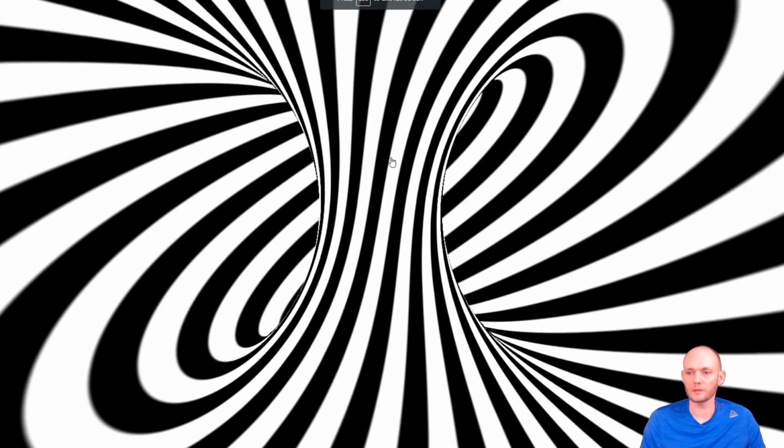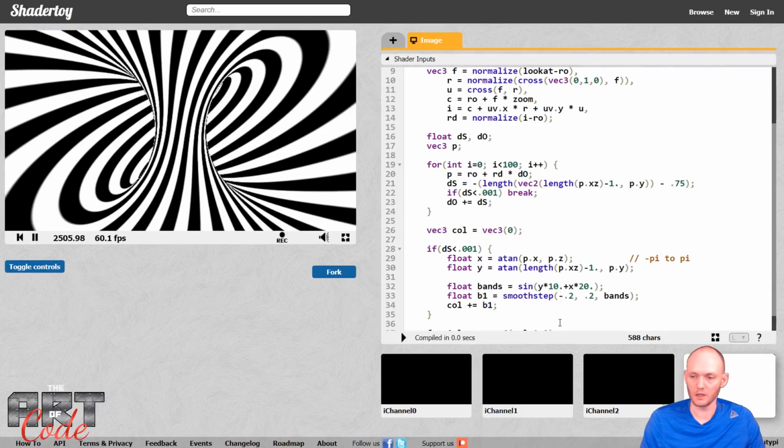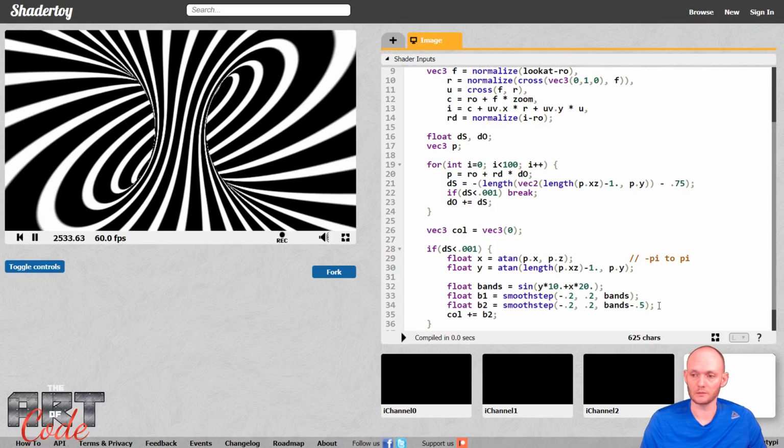And now I want to make it so that the white parts are kind of grooves that have edges and are hollow in the middle. So for that I will just copy this to something called b2. And if you look at b2, it's the same as this. But now, this bands is a sine wave, right? So if I sink this sine wave into the ground, then the parts that are above the x-axis are going to get smaller and smaller. So check, the white part is going to be narrower now.